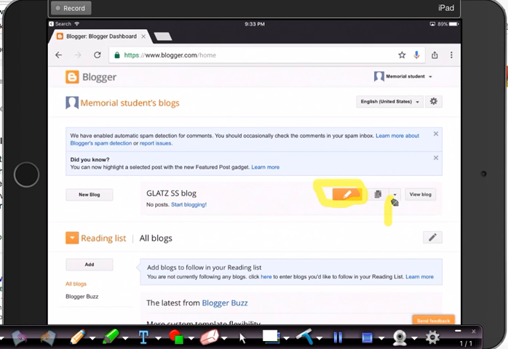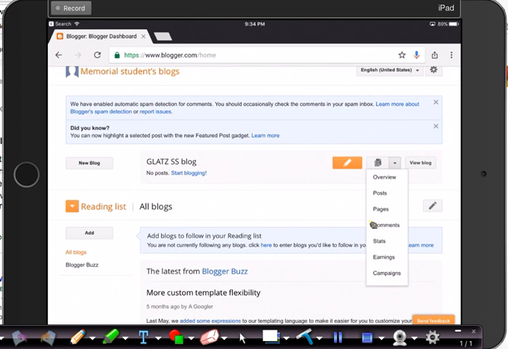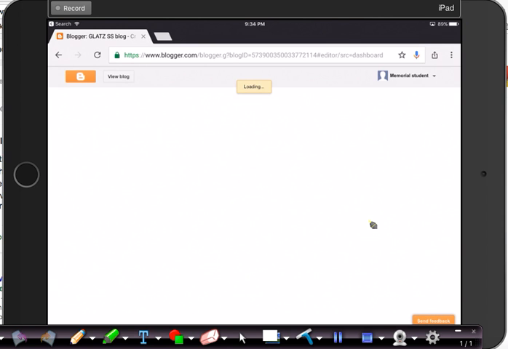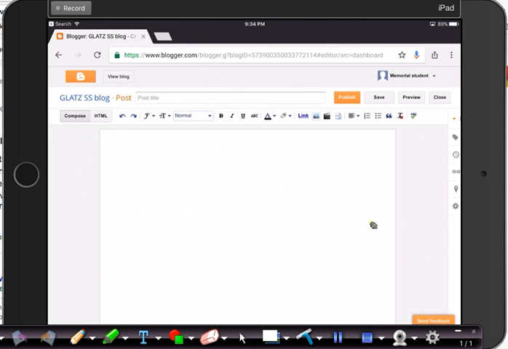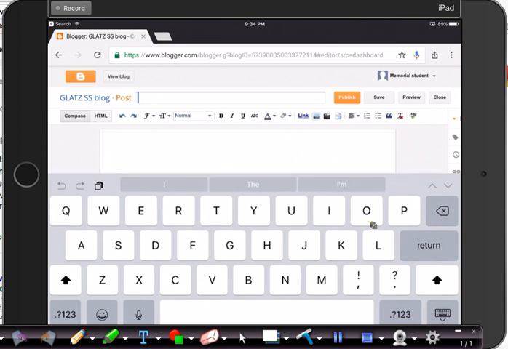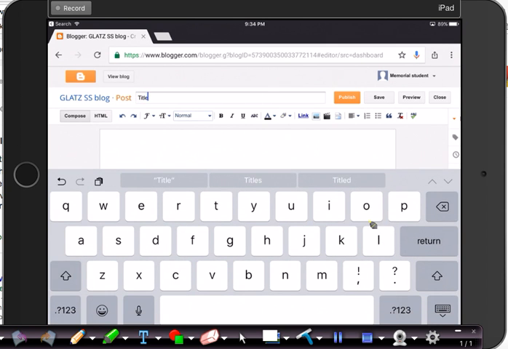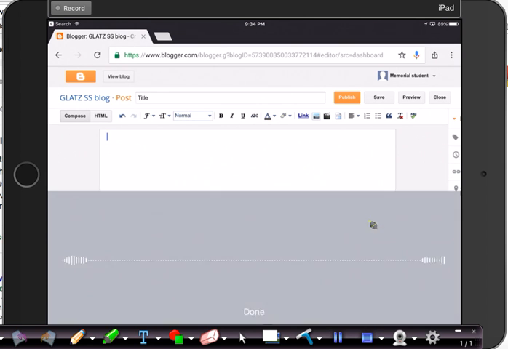Right here is where we can get to our settings, and I'll show you that right now. Let's see. So we can go to, oh, I guess that's not what we wanted. And you can do exactly what I'm doing. Just click everything until you find what you want. You're not going to really hurt anything. So here's the post, and I can make my post title, and then whatever I'm going to talk about goes here.